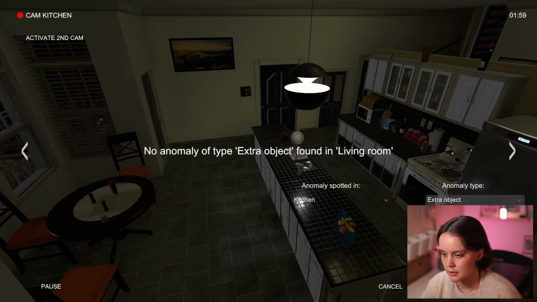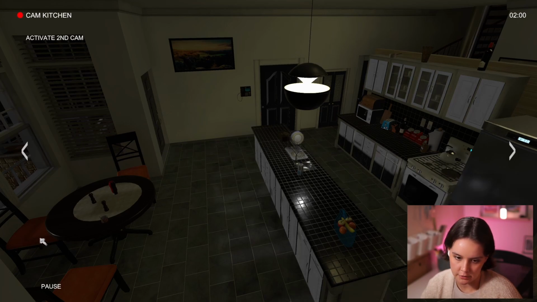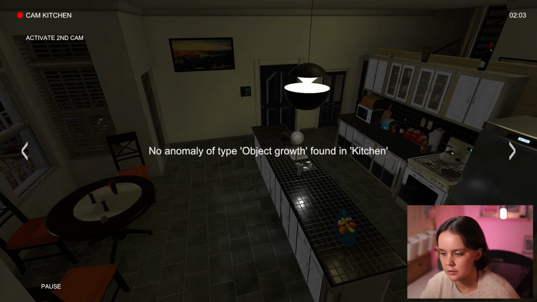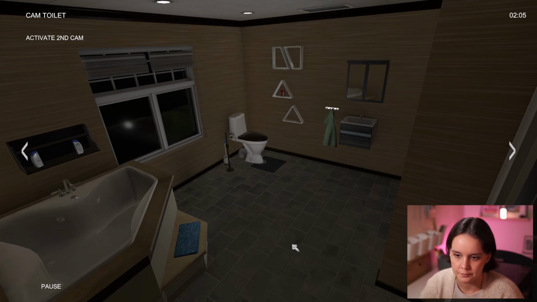Kitchen. Object growth. This chair looks particularly large. Now, it could be the camera angle. However, it looks huge. I mean, I guess, like, this is super small. What about extra object? Because I don't think that's supposed to be there. That is a different looking door. But I guess it could be a closet. I don't know, man.